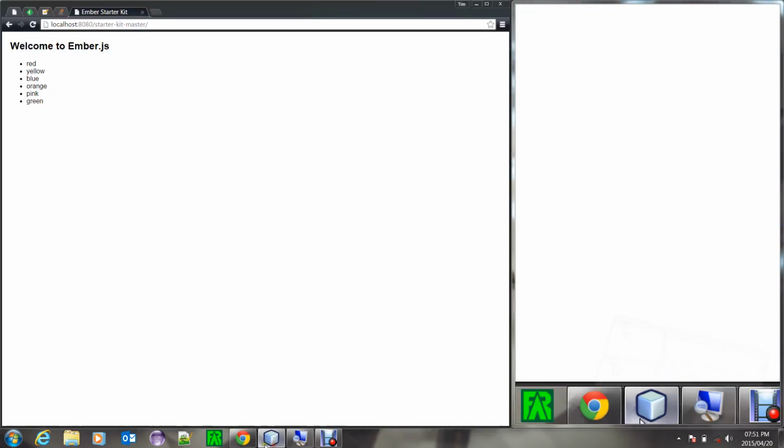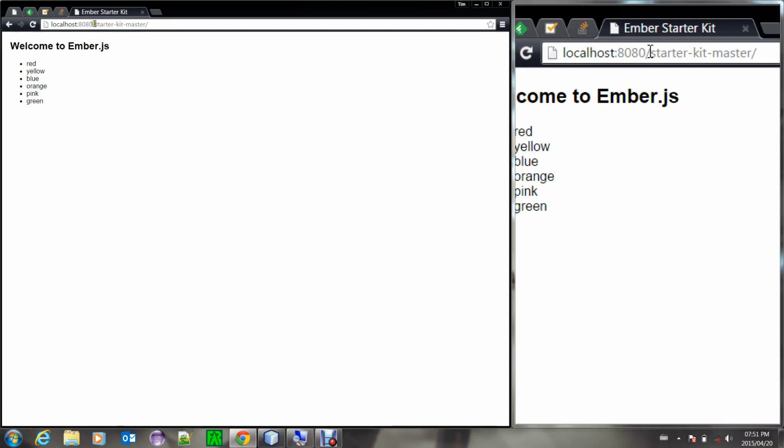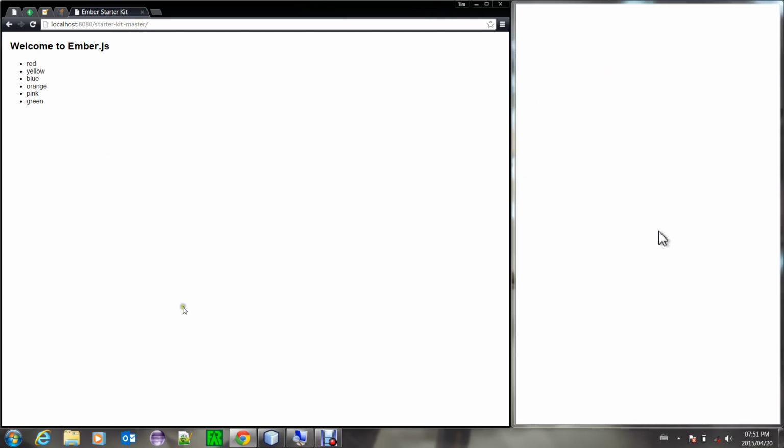In this case, the index root is called automatically, as you know, by Ember or by any HTML page, by just going to the root of the page.